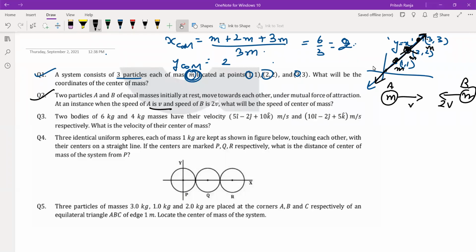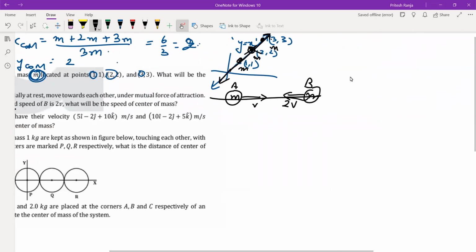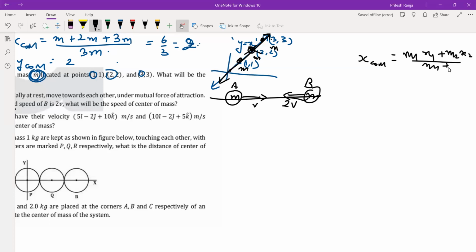Now you again have to use directly the formula. This is just moving in a straight line, तो assume कर लो x direction में move कर रहा है, right? तो अब what do we use here? X of center of mass क्या था? m1 x1 plus m2 x2 divided by m1 plus m2, right? So we can use this formula when we have been given the position coordinates of these two particles. तो वैसे ही अभी velocities दिए हुए हैं, so you will get velocity of center of mass if you differentiate this equation 1. तो क्या हो जाएगा m1 v1 plus m2 v2 divided by m1 plus m2.